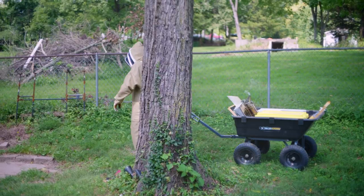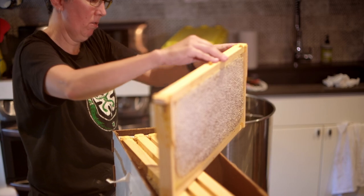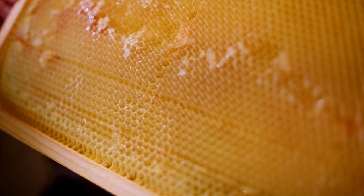We get the frames off and close up the hive, then take the frames inside. We've experimented with a couple different ways of opening the comb. The first time we used heat and melted the caps, letting gravity pull the honey out — but after three days it didn't work. The honey was so thick it didn't run out, and the caps hardened back in. Skip that — YouTube's a liar. Then we tried the flow hive where you break it — brilliant idea, but it didn't work for us.